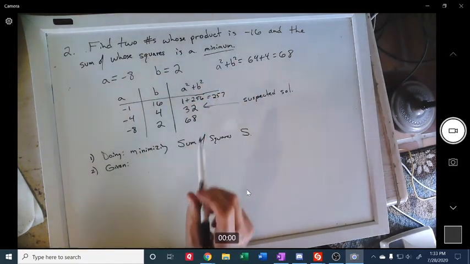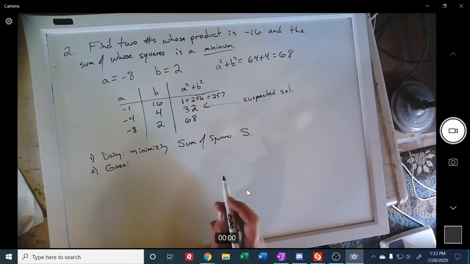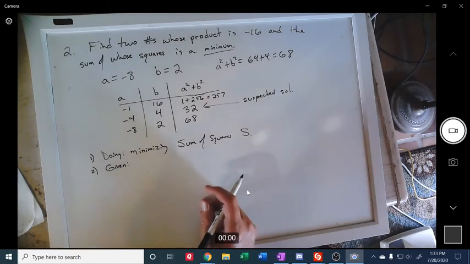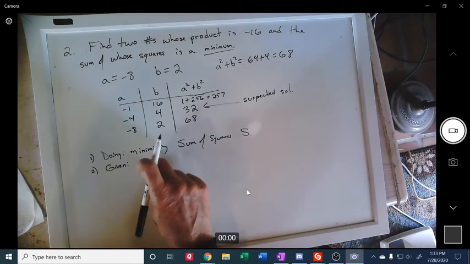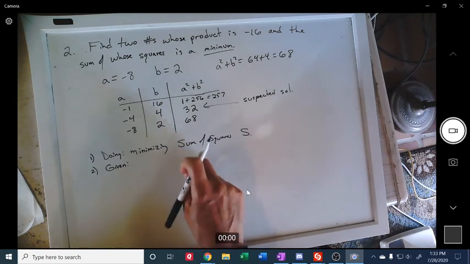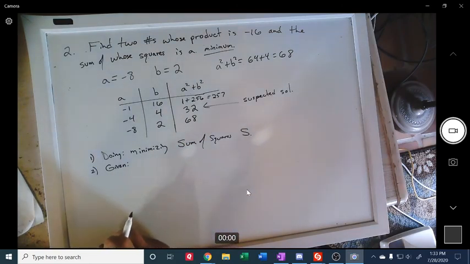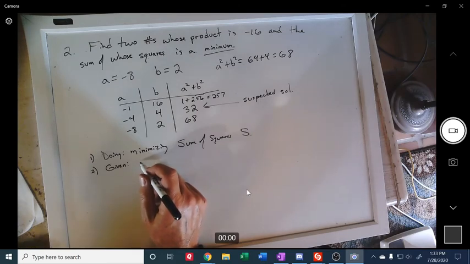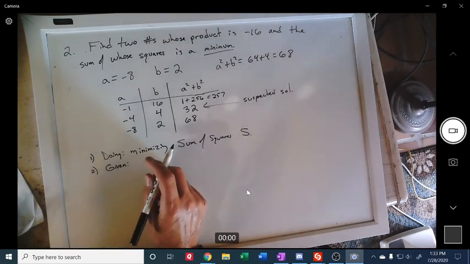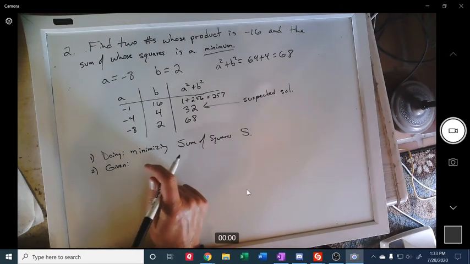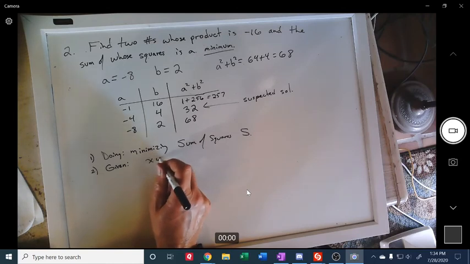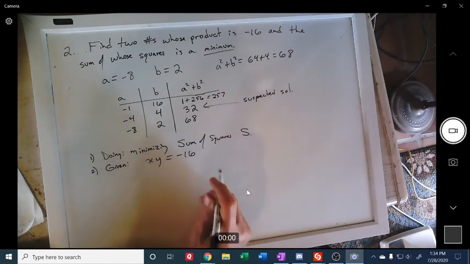Two numbers had to multiply to be -16. We can call them A and B, like we were setting up here. You can call them X and Y. It doesn't matter. Generally speaking, the convention in math, though, is A and B we tend to use as constants, things that are fixed and can't vary, and we want to look at this more as a variable. So I might have a slight preference for x and y, but that wouldn't mean that A and B is wrong. It's just going against the convention. So x times y is equal to negative 16.